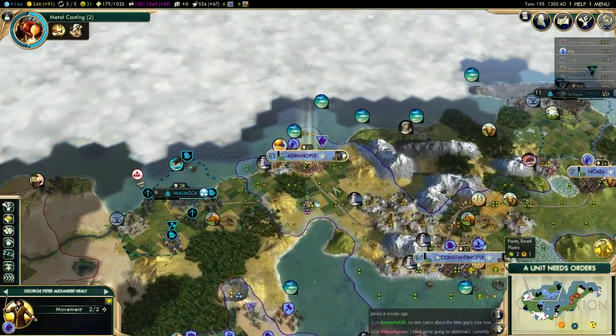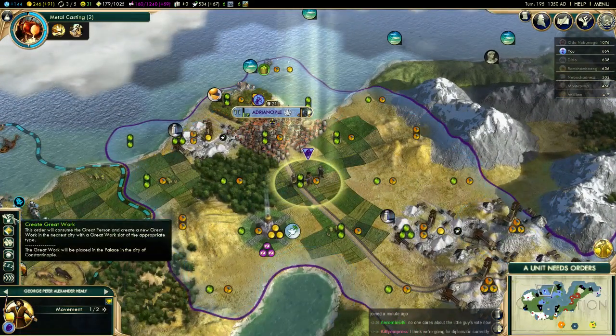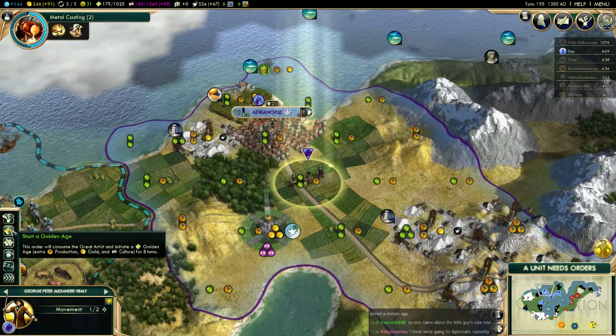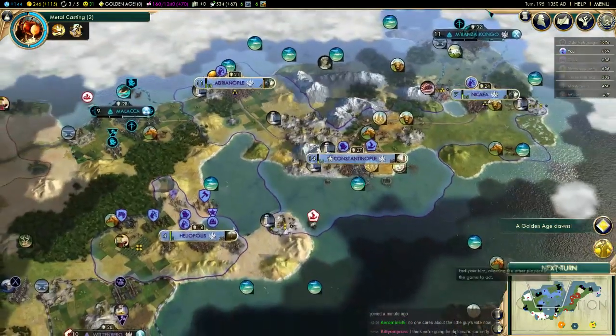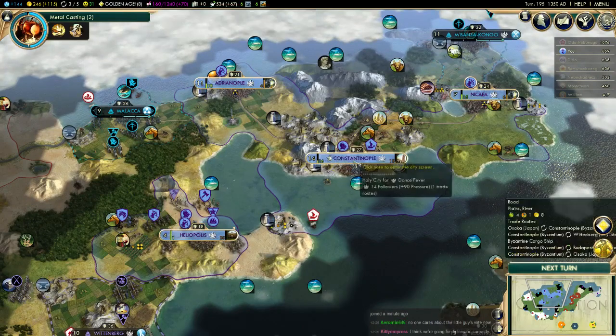And we have a great artist. We can use you to make a Great work of art for tourism, or we can start a golden age, which is what we're going to do. 8 golden age turns, not a full golden age, but not too far off of one. If you already have one going, when you do that, you just get 8 more turns, so that's fine to do as well.